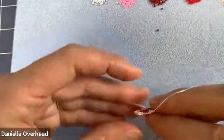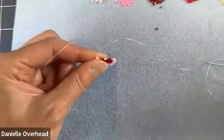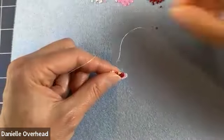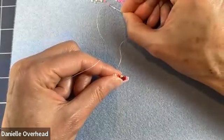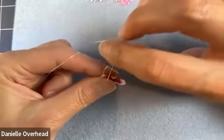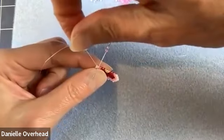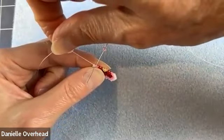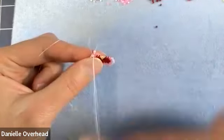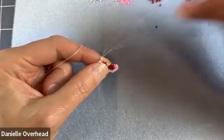All right. So just get that tail out of the way there. Okay. So again, I need to pick up an A and a B in that order. There's those 2 beads. And we're going to go under the first thread bridge. What I'm doing there is I'm pulling to tighten my thread bridge because it felt loose. Pull there. Go up.